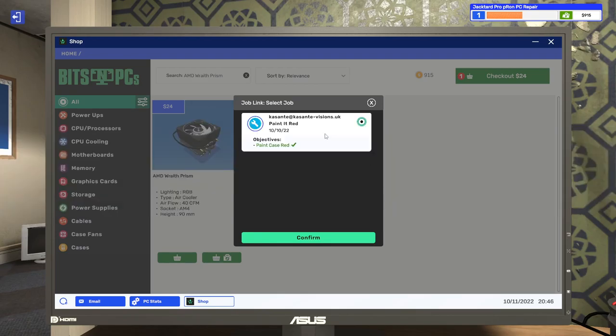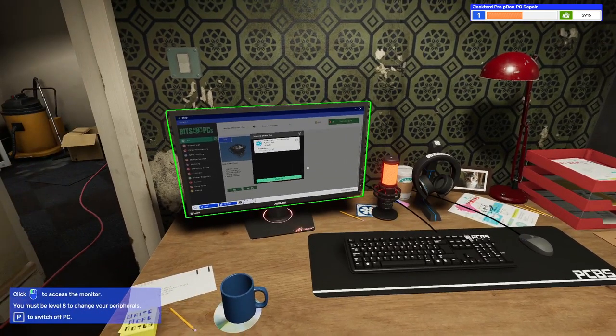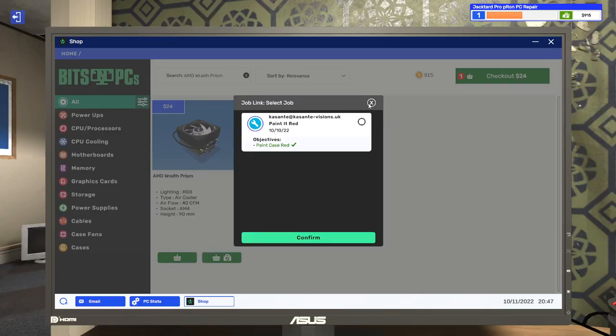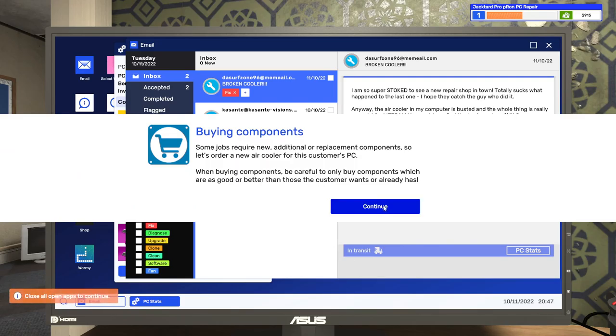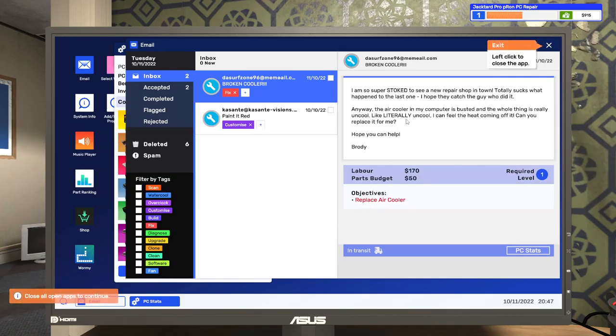This is nice. I mean, wait. Did I not accept the other job? Hold on. Accept. There we go. Some jobs require new additional or replacement components, so let's order a new air cooler for the customer. When buying components, be careful to only buy components which are as good or better than those the customer wants or already has. Left click to close the app.